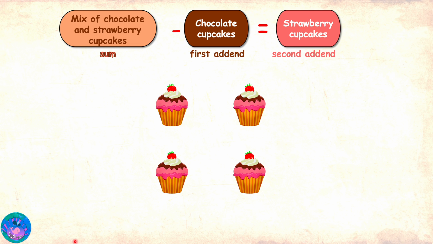Correct, correct Sam. Now let us look at this as a subtraction equation. Sum minus first addend equals second addend. Now when we have a subtraction equation, the number from which we are subtracting or taking away is called the minuend. So the mix of chocolate and sum is the minuend. The number being subtracted is called the subtrahend. So here our first addend, the number of chocolate cupcakes is the subtrahend. And the answer is called the difference, which in this equation is the second addend, the strawberry cupcakes. And we know that if we add the chocolate cupcakes and strawberry cupcakes, then we get the mix of chocolate and strawberry cupcakes. So subtrahend plus difference will give us the minuend. That is correct.